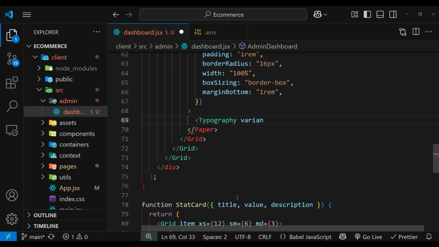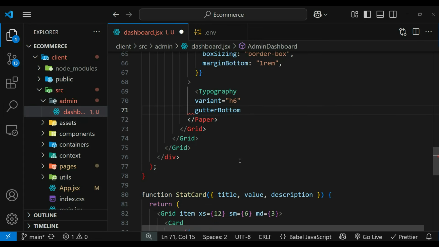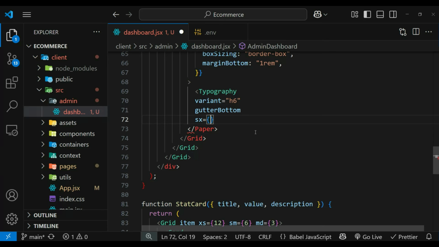For the Recent Orders title, we can include variant h6. And here gutterBottom adds a bottom margin to the Typography element. We can then use Material UI's sx prop for responsive font size.